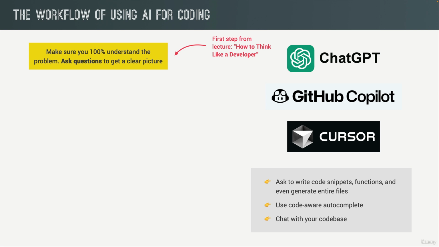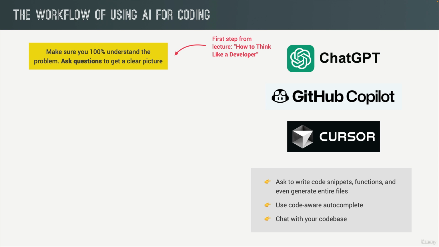So, just like in our earlier workflow, it all starts with 100% understanding the problem that we need to solve. Don't use an AI tool if you don't even know exactly what you need to solve, because this will just introduce unwanted code. You can also apply the divide and conquer step that we discussed earlier to basically divide the problem into smaller sub-problems, if it's a really big one. Like, you're not gonna tell the AI, just write me a social network like Instagram, right? That's way too big and outright impossible. You would have to divide that one into thousands of small subproblems.